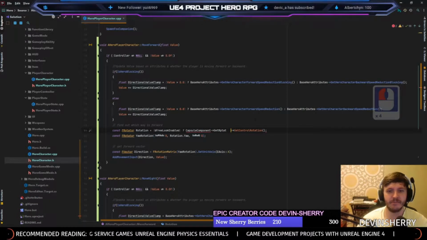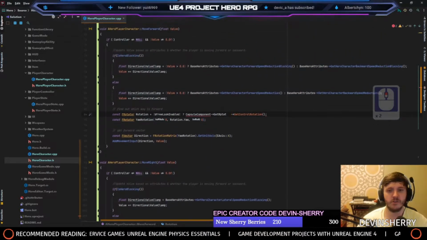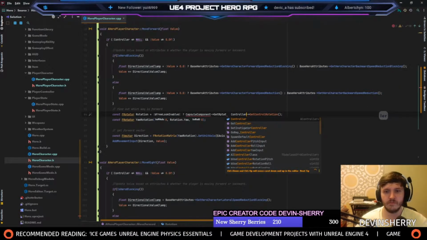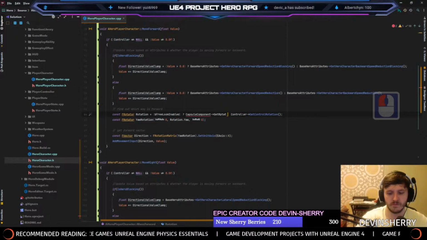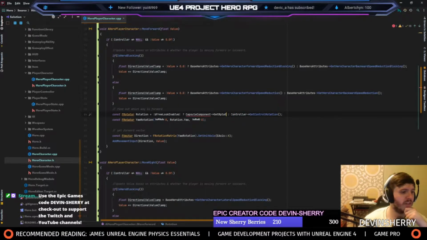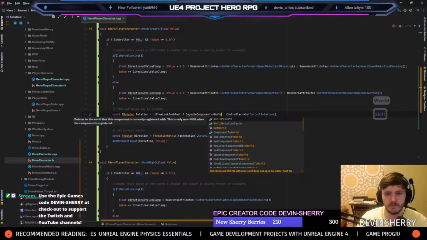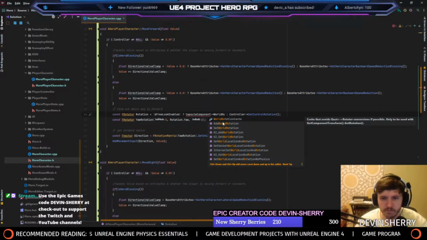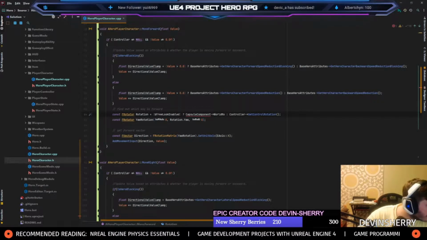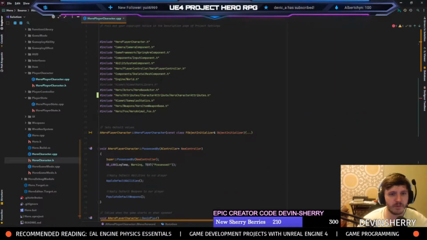But now I gotta figure out what I need to do. So it's get controller. That's the, oh no. So I have to get the world rotation of the capsule component. Capsule component. Do I have to include get world? What is it? Get scene component.